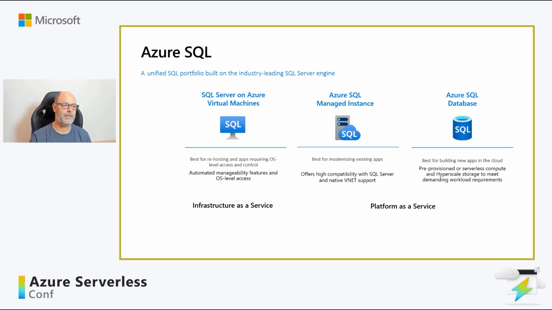My suggestion in this case is that, to do an easy lift and shift, first we go to the infrastructure as a service Azure SQL virtual machine offering, right? And immediately after having this in production, we start evaluating managed instance to have the same power of SQL Server that we've been using, but with all the benefits of platform as a service. And instead, if we are creating a brand new database, a brand new application, well, take a look at Azure SQL Database as the first option.